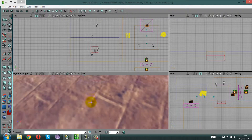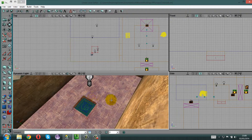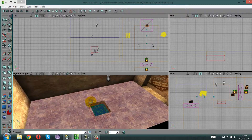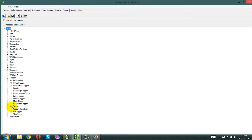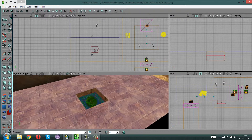What we need now are our little actors — we need the little triggers to send us flying. Go to the class browser in the top toolbar, expand Actors, expand Triggers, then Trigger, and you need HP Triggers — HP2 Triggers. Expand that, and there's your Spongify Trigger. Place that on the ground.